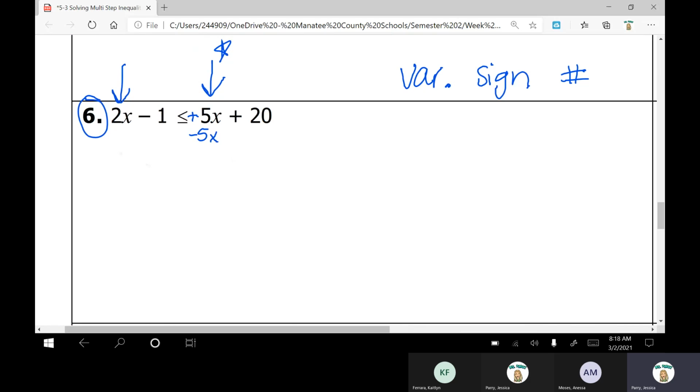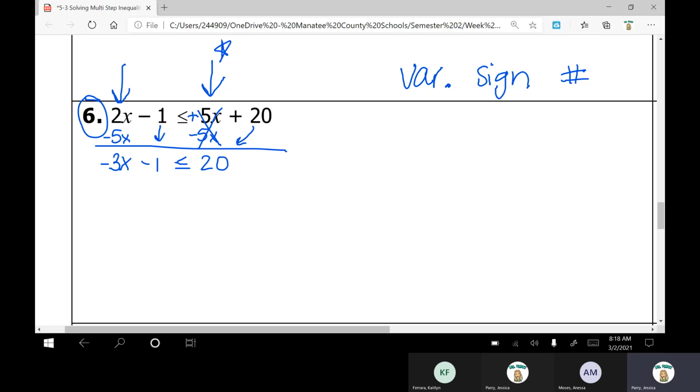If I do minus 5x on one side, whatever you do to one side, you have to do to the other side. So we need to also put a minus 5x on the other side, lined up under the term it matches, under the 2x. Let's simplify. These 5x's cancel out. Over here on the left, we have 2x minus 5x. Just focus on the numbers: 2 minus 5 is negative 3. Then bring down the x, and copy down the rest: minus 1, your inequality sign, and bring down that positive 20. Now this looks a little bit more doable. We only have 2 more steps here.